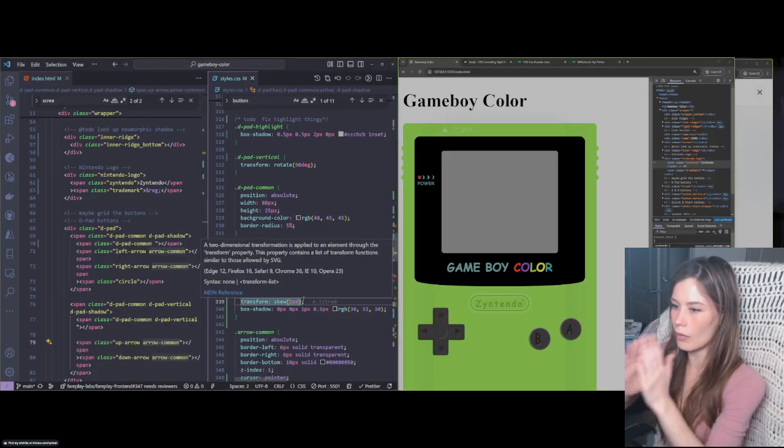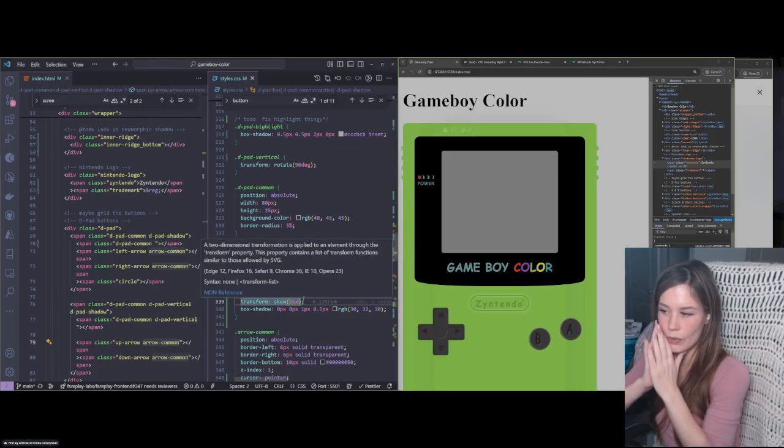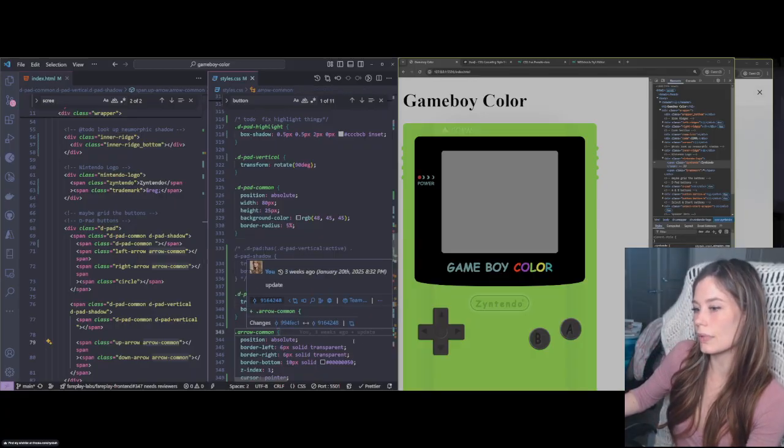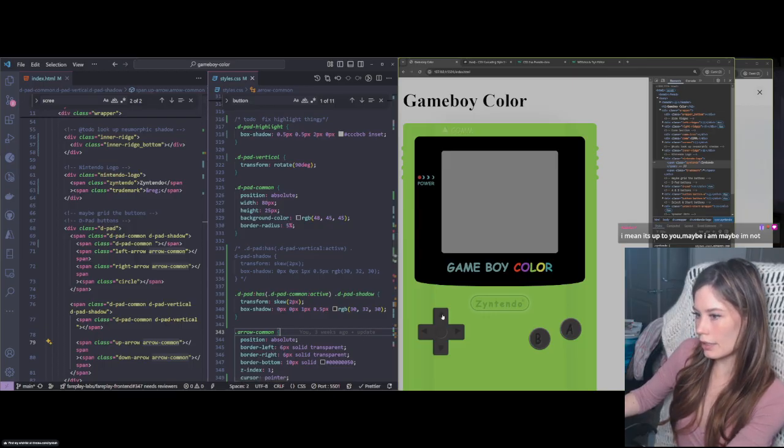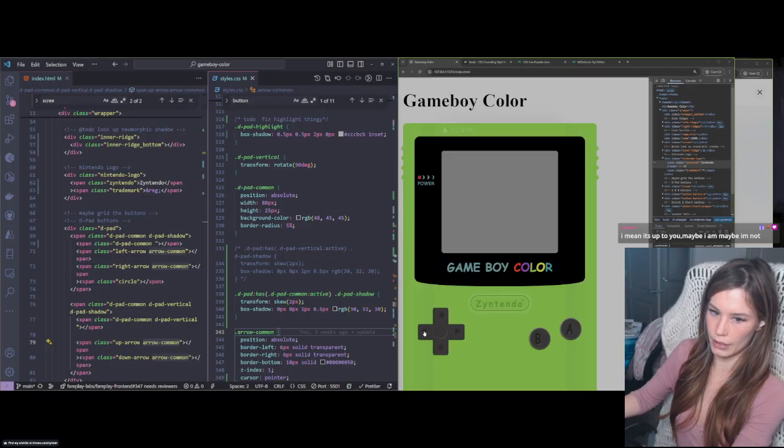So pretty much now what I want to do is isolate each one of them. If it has up arrow, then I want it to skew the box shadow differently. If it has the left arrow, then I want it to skew differently. And that's what we gotta work on here.